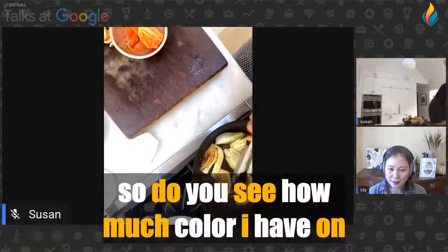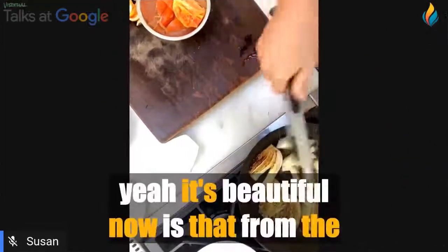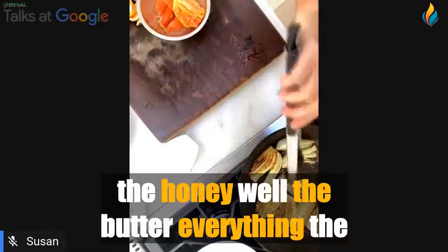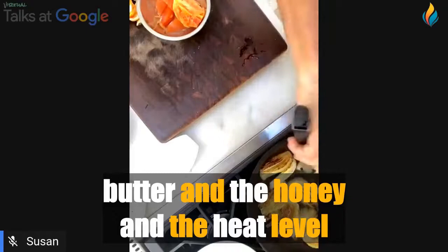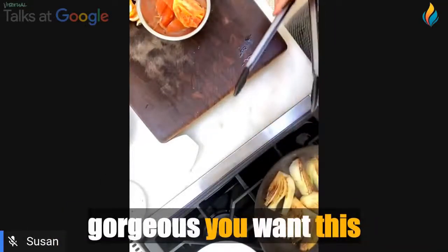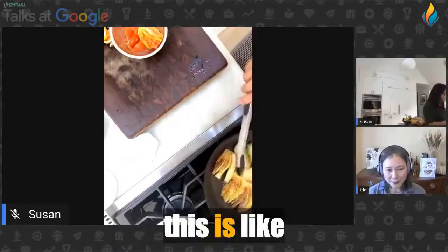Do you see how much color I have on my fennel? It's beautiful. Now, is that from the fennel itself or the butter or the honey? Well, the butter, everything. The butter and the honey and the heat level. But you don't want to burn it. That's why I just stopped, because that's gorgeous. You want this amount of color, but you don't want to keep going. This is perfect.